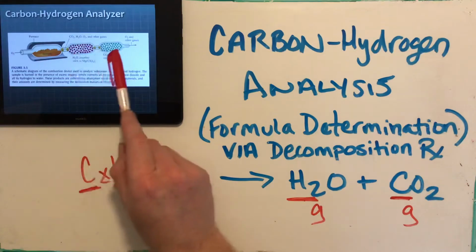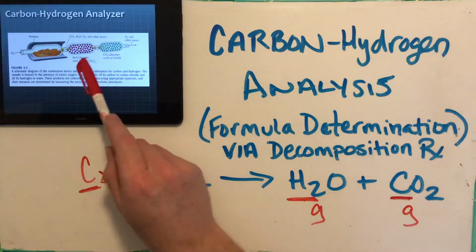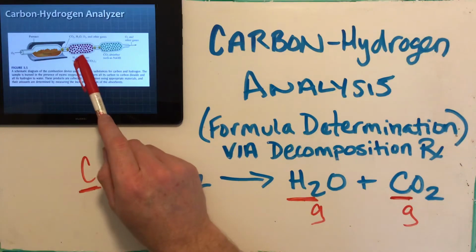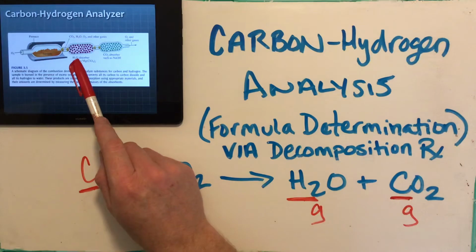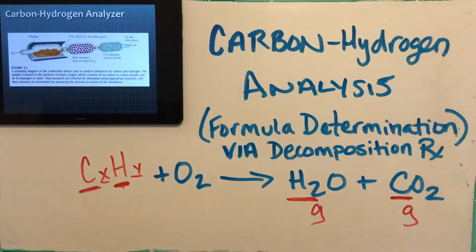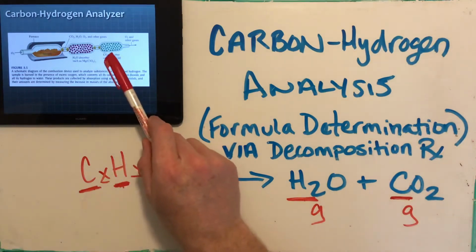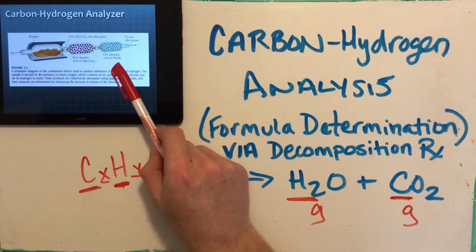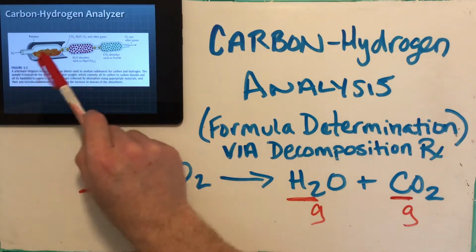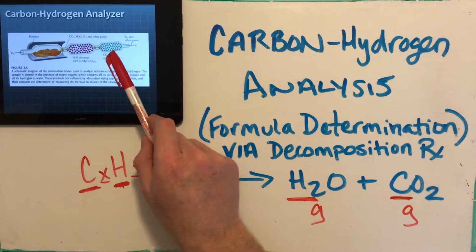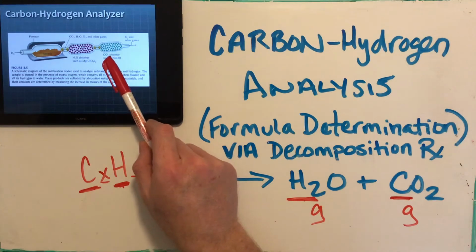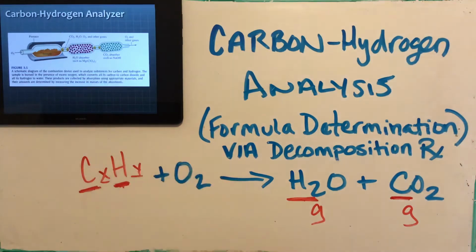Now there are a couple of chambers after this. One of them contains a substance that absorbs all the water. So if I weigh this chamber before the combustion and then weigh it again after the combustion, that difference in the mass, it'll be heavier, will be the water that it collected. Same thing here. The second chamber is my CO2 absorber, right? So all the CO2 that comes out goes right through this chamber, but it gets captured here. So if I weigh this chamber beforehand and then weigh it after, that extra mass that it's accumulated will be my carbon dioxide mass.